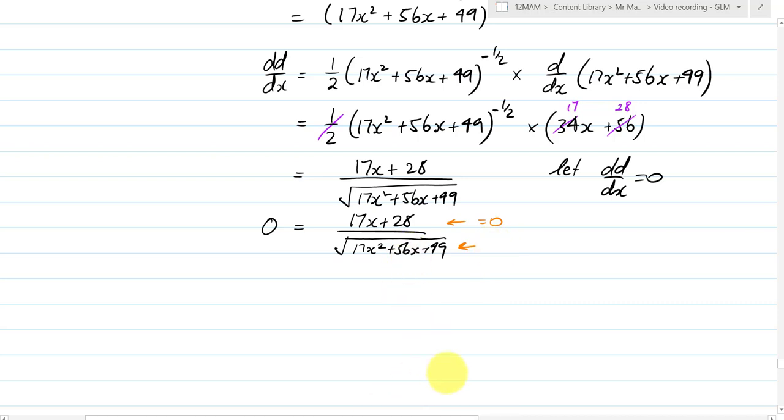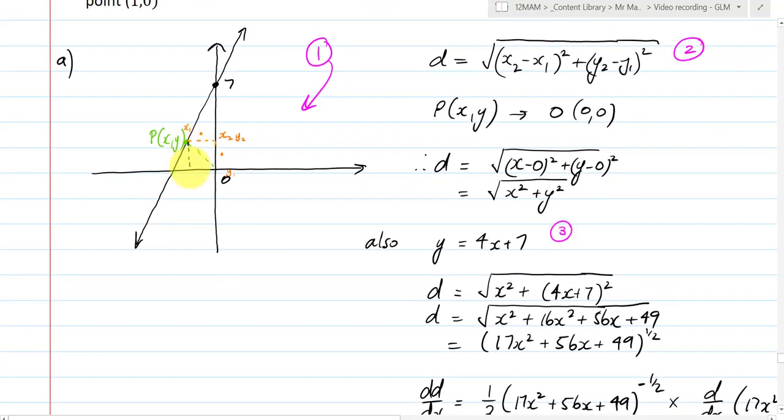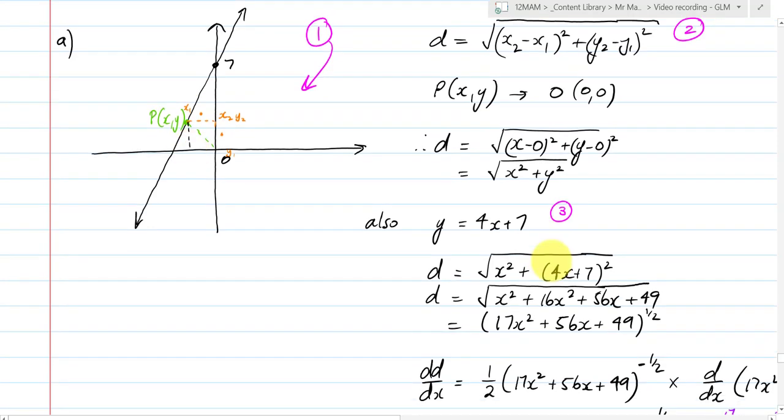So a good mathematician here would make the statement that the denominator cannot equal 0, otherwise we've got a big problem. Instead, I'm going to say the only way to make this 0 is to have the numerator equal to 0. Or maybe I could multiply the denominator off as well as another option. So 17x plus 28 is equal to 0, and therefore 17x equals negative 28, and therefore x is equal to negative 28 over 17. Which is a weird number. It's less than 2 but more than 1. If I go back up to the original function though, I am expecting x to be negative, and it is negative, so that's a bonus.